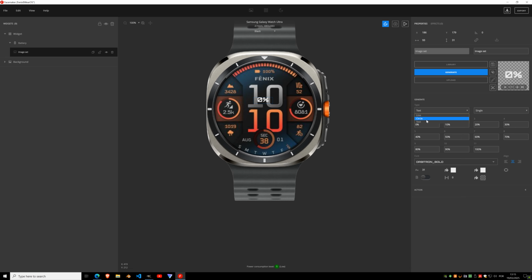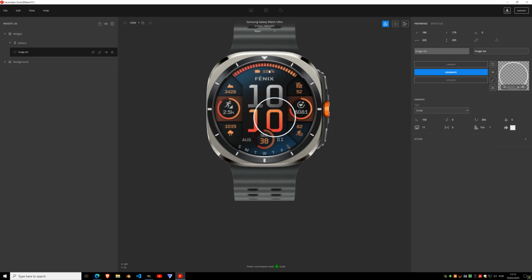But today, and for this specific widget, I'm going to use the circle, and I'm going to make it, I don't know, maybe 20, and I'll put it on the top left, so 0 and 0. And now I'll increase the radius.